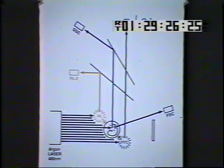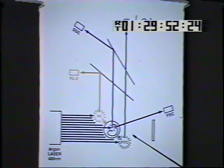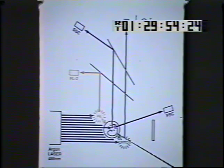This diagram is a representation of the heart of a flow cytometer. We can see the light source which is shining on a cell. This cell is permitting, when in the light beam, 5 separate measurements to be made. We can see that the light is being scattered, which is a measurement of size. It's also being refracted at 90 degrees, which is a measure of the complexity of the particle or the number of small organelles within the cell.